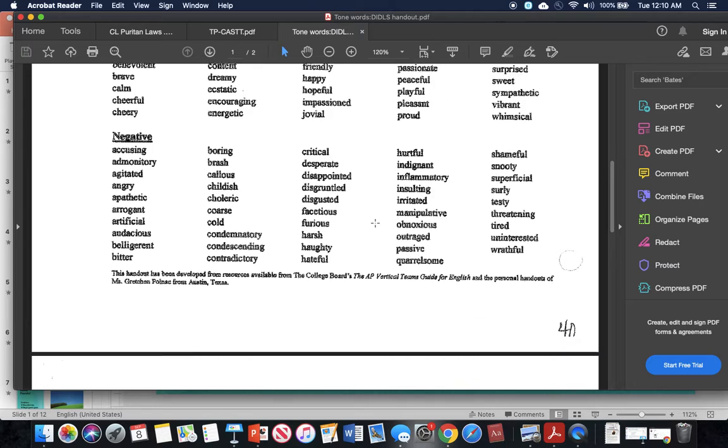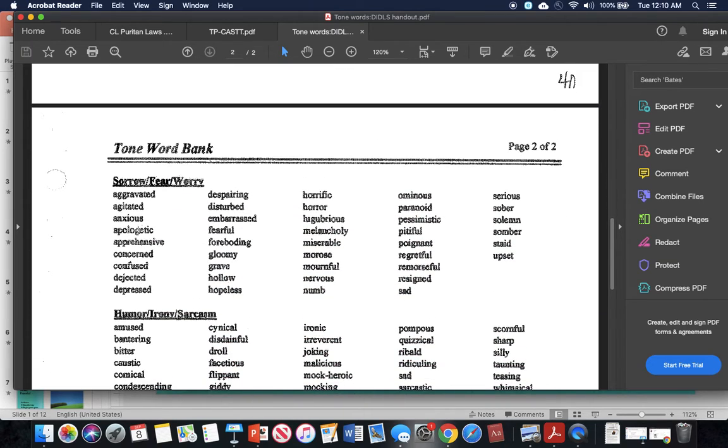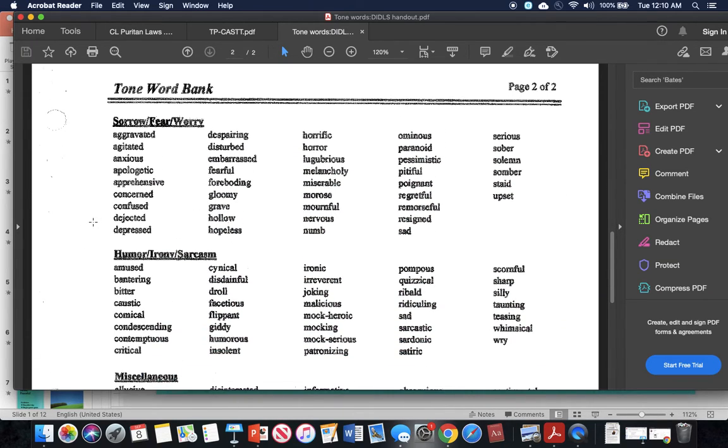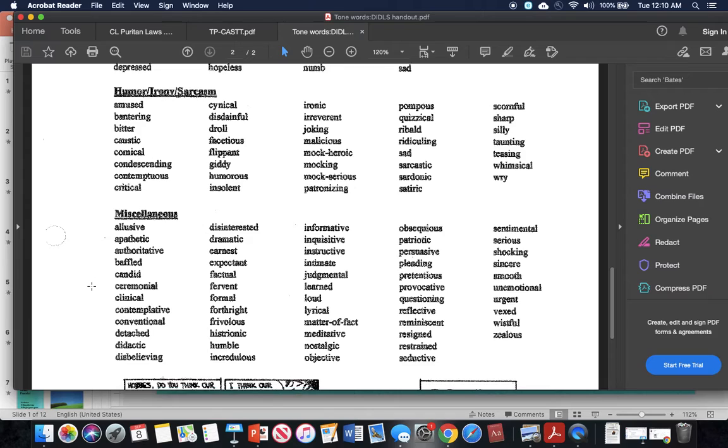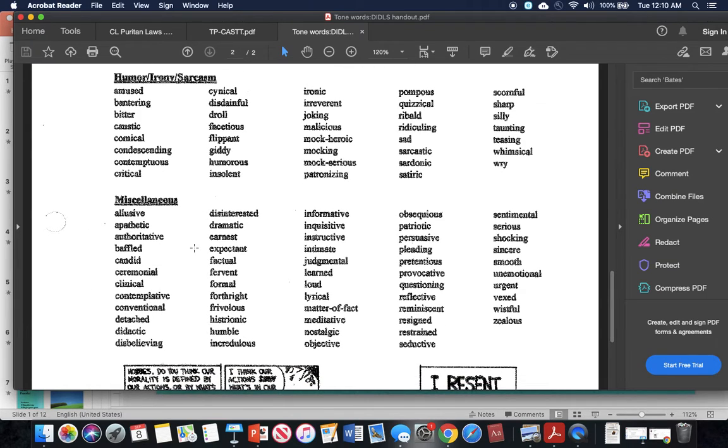But the cool thing about this handout is you can narrow it down to a word that we get, like positive, negative, fearful, humorous or ironic, and then there's just a list of miscellaneous terms. And of course, there's certainly more terms out there, but having a list in front of you really does give you some more to talk about in your text, in your discussion posts, in your journal entries, things to notice.